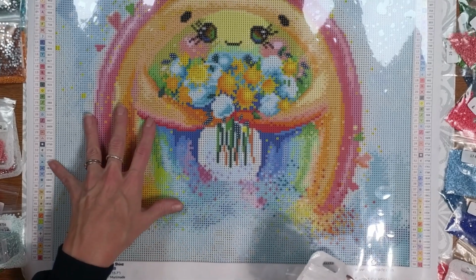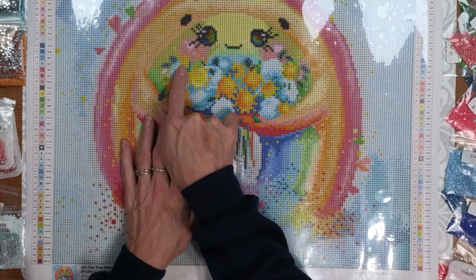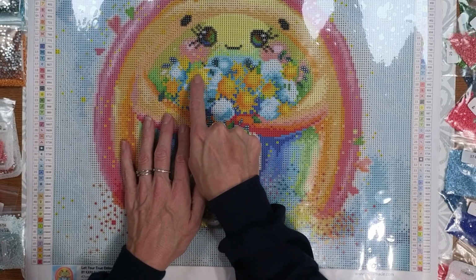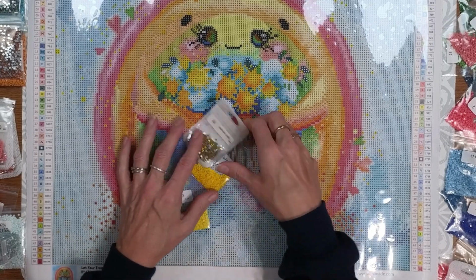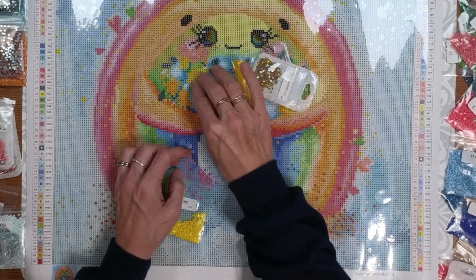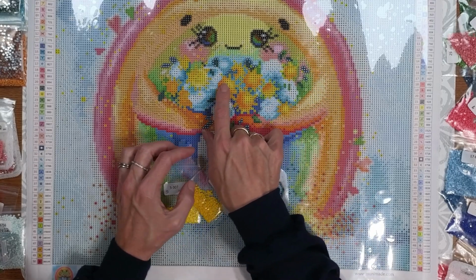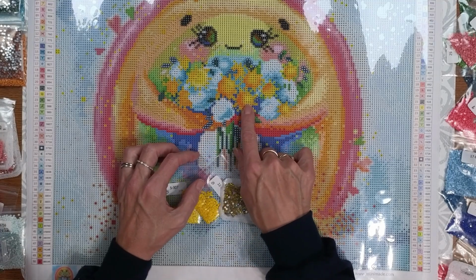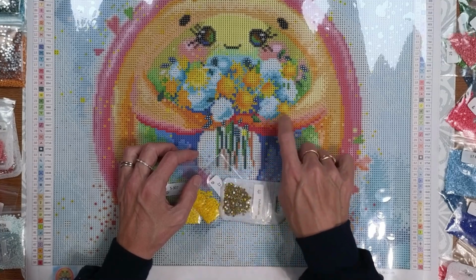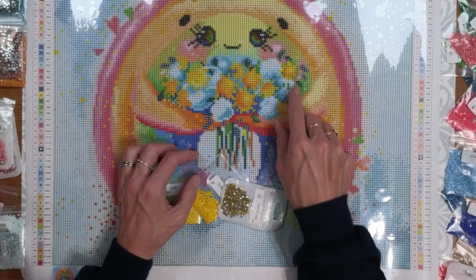And there's little specks of 5 up in here, and then you come up to these flowers. This flower only has the happy face. I would just use daffodil. This flower has the happy face and 5s. I would keep then the happy faces plain and put the 5s as daffodil, just so you can have some grounding around that. And then same with here, happy face and 5s. I would put the 5s as the bling. Now this one only has happy face. Well, guess what? I would just go ahead and put daffodil in that one. Daffodil in this one. And this one has 5s and no happy face. I would go ahead and put daffodil in here.